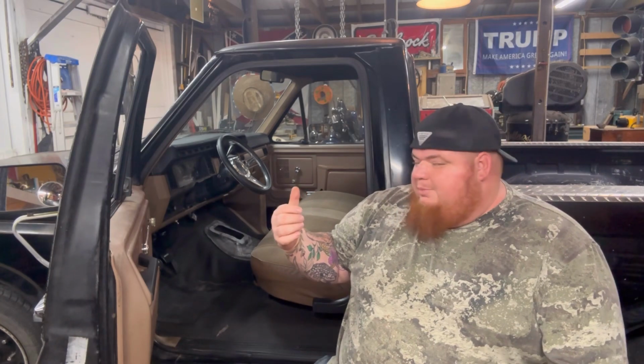I'm gonna start pulling this carpet up. I'm gonna have to pull a couple of these trim panels out of there. That way we can make sure we pull that carpet up without ripping it. But other than that, it shouldn't be too hard. I think that's just gonna be the most difficult thing. Really all you're gonna need for this is a Sawzall, some cutoff wheels, whatever your favorite cutting tool of choice for sheet metal. I'm gonna flip the camera around and we'll jump into it, see how it goes.